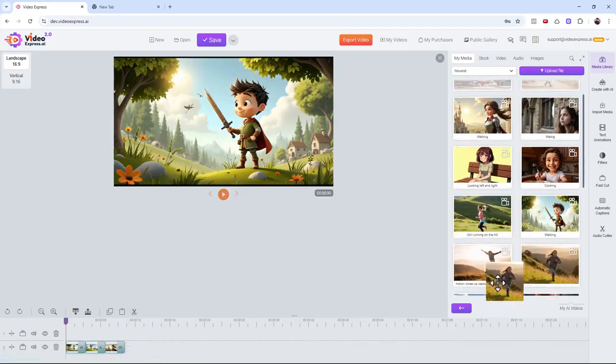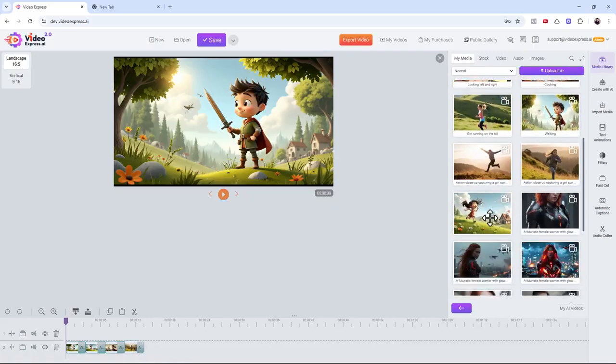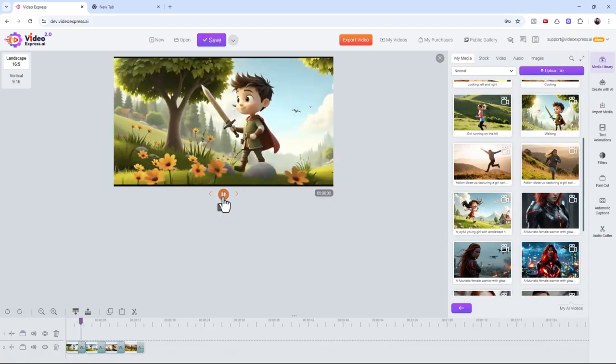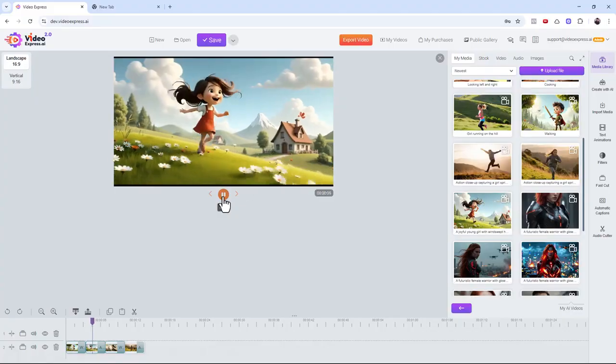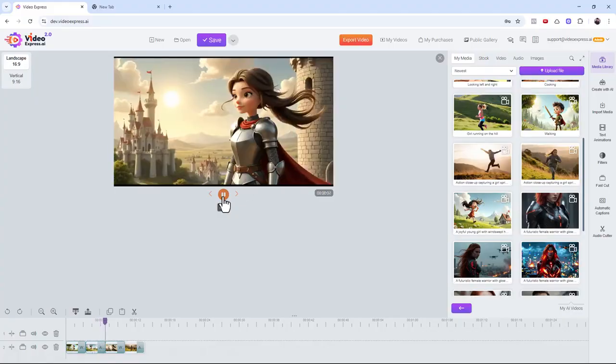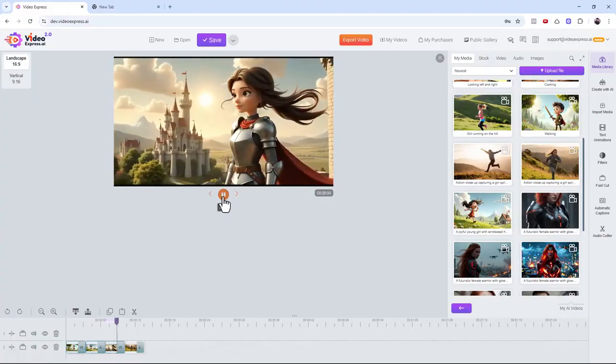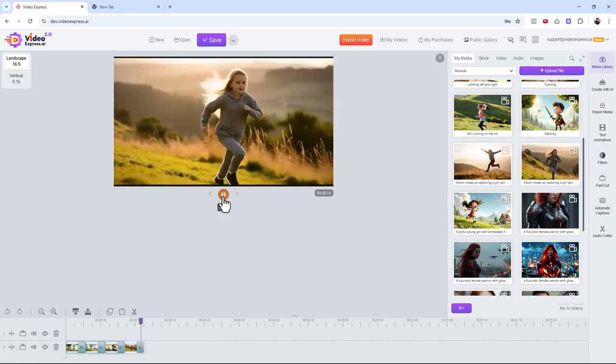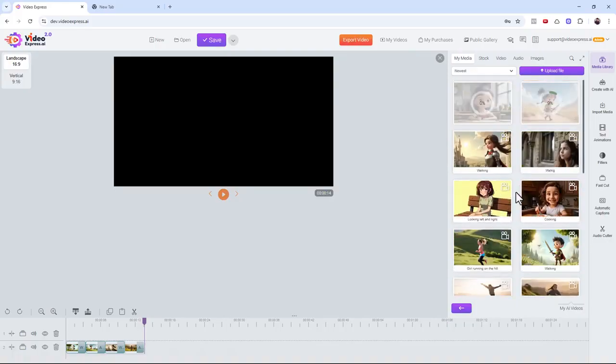So check this out. Even with realistic, by the way, right now there is no voice, but check this out. The motions are much better. It actually understands the camera motion. It gets all those little things perfect. And that's the beauty of this version 2 update. You don't have to worry about those unnatural camera movements and motions.